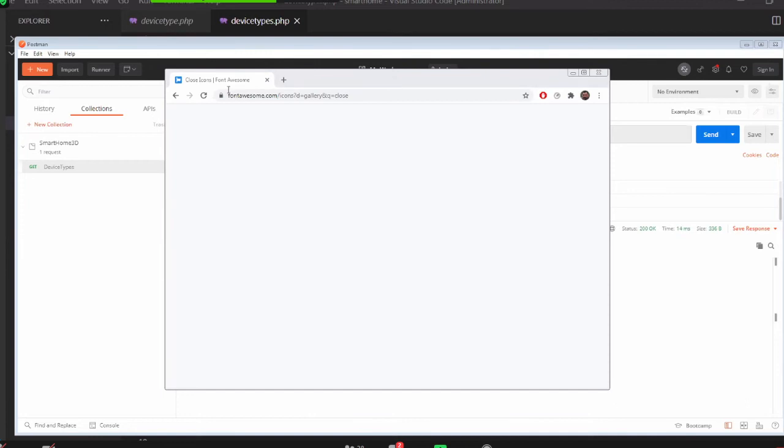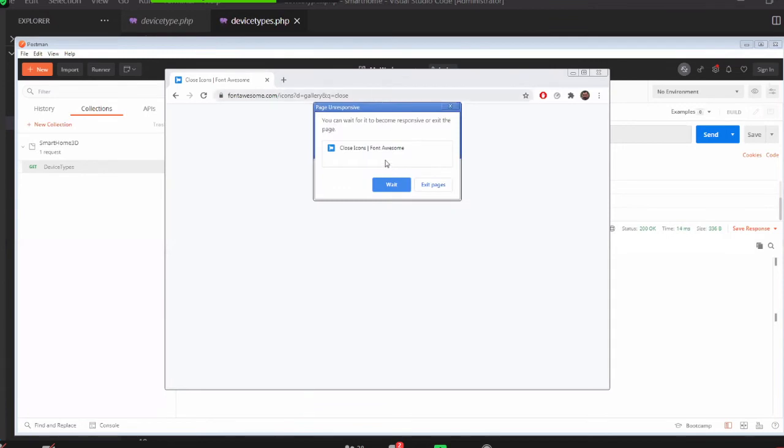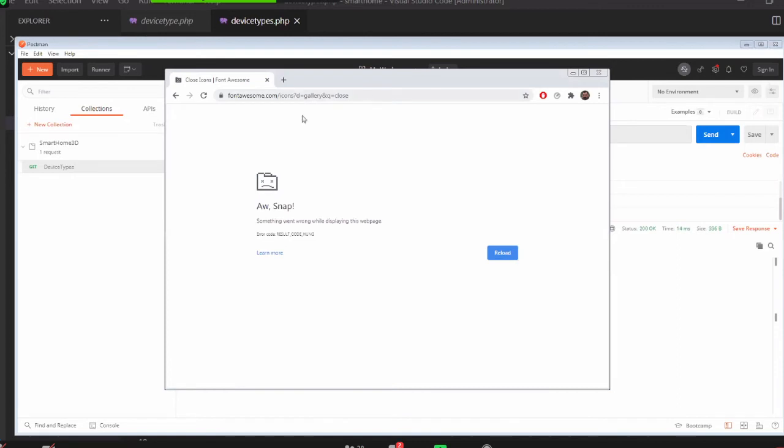Don't worry, it'll open. It won't open. Computer went bye-bye. Come on, awesome, you can do it.